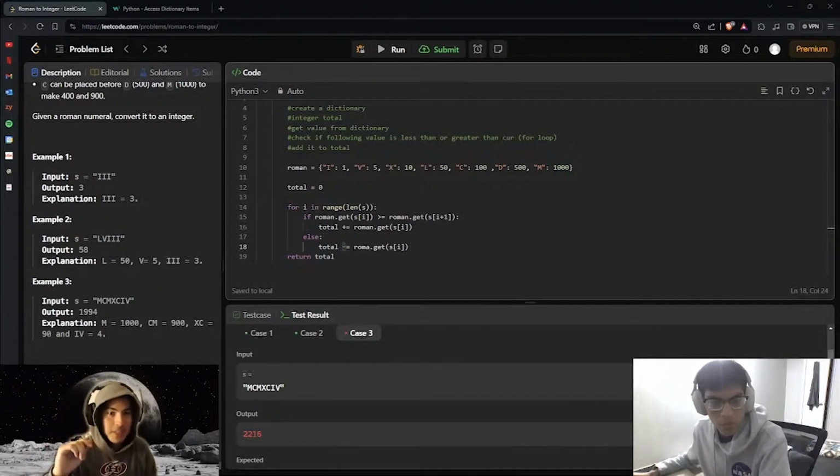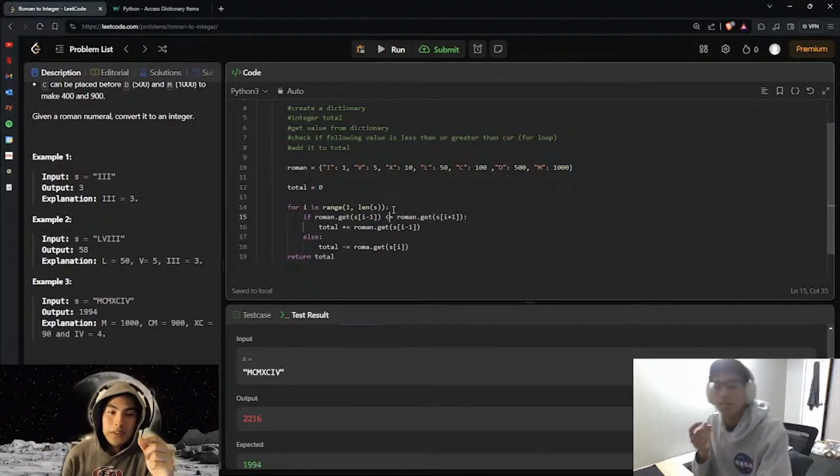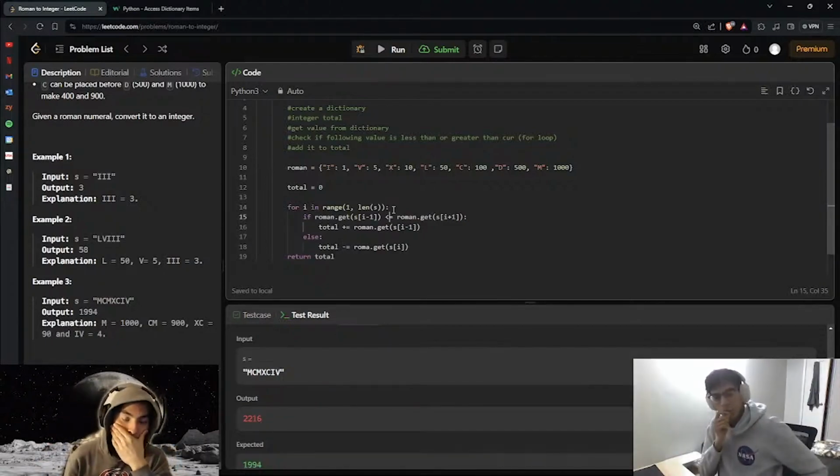That's going to be an out of bounds. You're going to say Roman.get(s[i]) greater than or equal to Roman.get(s[i-1]). But we're still going to skip one though. Yes, you're skipping one, but you're still comparing it.